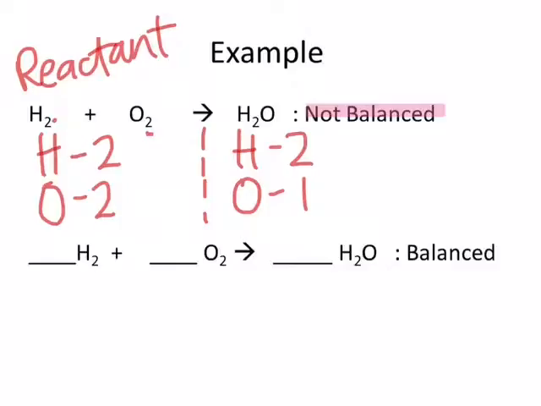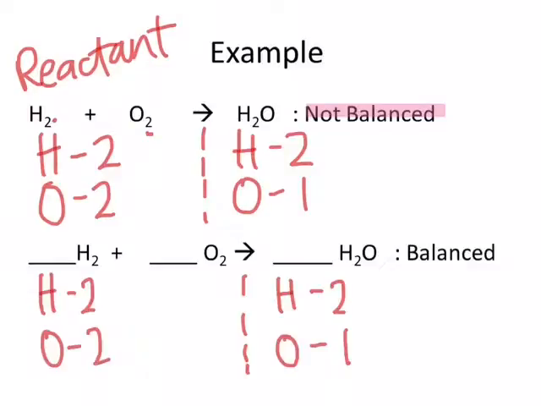So to do this, we balance it. In order to balance it, we'll have to add coefficients to each number so that they become the same. So the first thing I'm going to do is get my oxygens up to 2. So to do that, I'm going to add a coefficient of 2. Now I also have to change my hydrogens because I need to multiply the subscript 2 and the coefficient 2. So that will give me a total of 4 hydrogens.